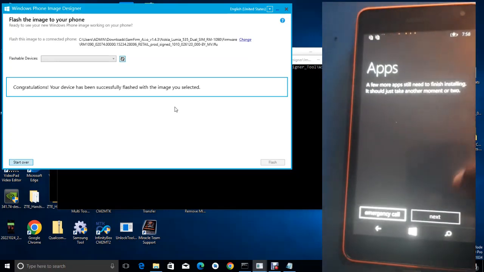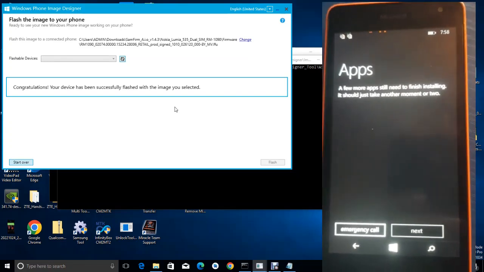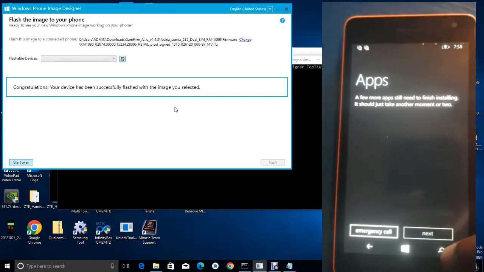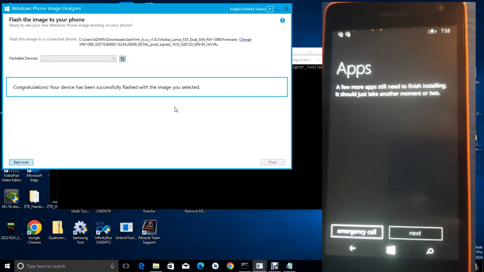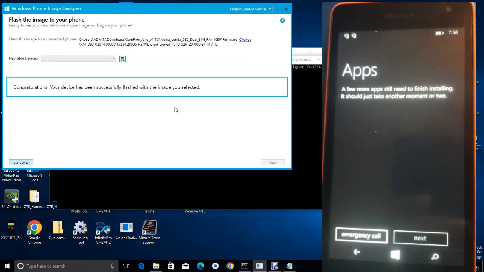So wait for the apps. They say a few more apps need to finish installing. It should just take another moment or two. So wait for the apps to finish installation, and they are good to go.